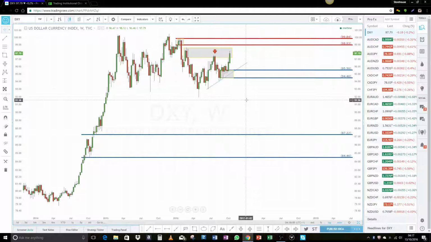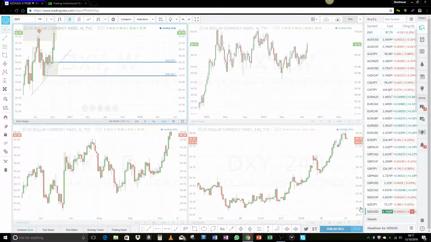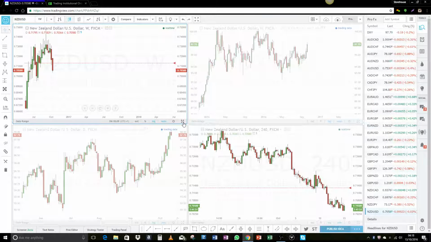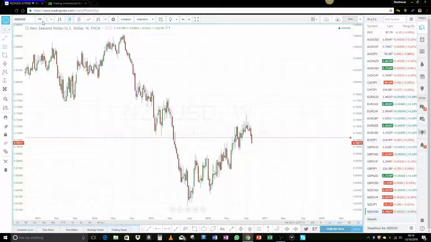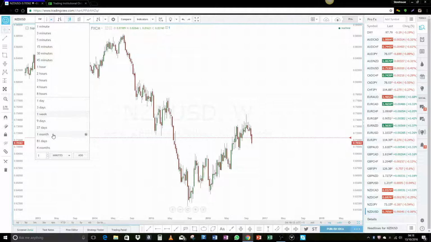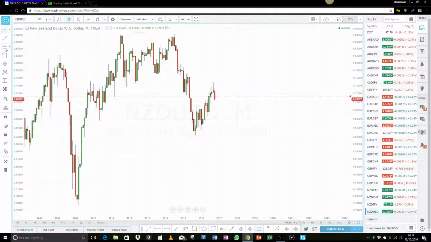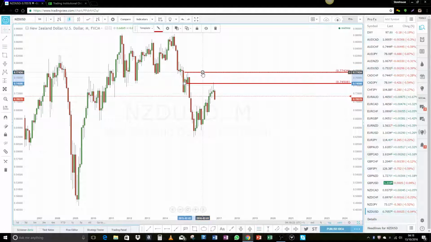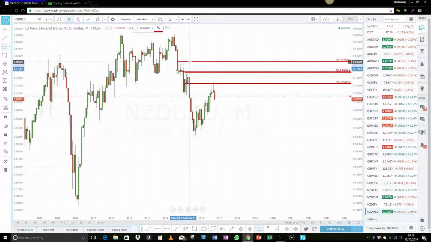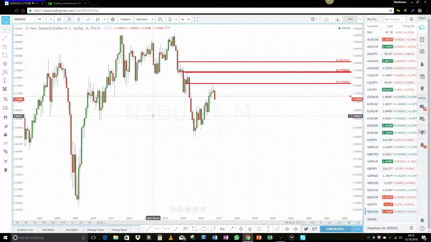But we'll be watching the other majors. Okay, all right, so let's quickly go to the New Zealand, because I wanted to point something out to you. The New Zealand has, as always, as we start with our top-down analysis, we start with the monthly. So obviously everyone's been watching these two levels, at least everyone in my community, in my team. We've been watching these, and I think we've posted these analyses on the forum already.